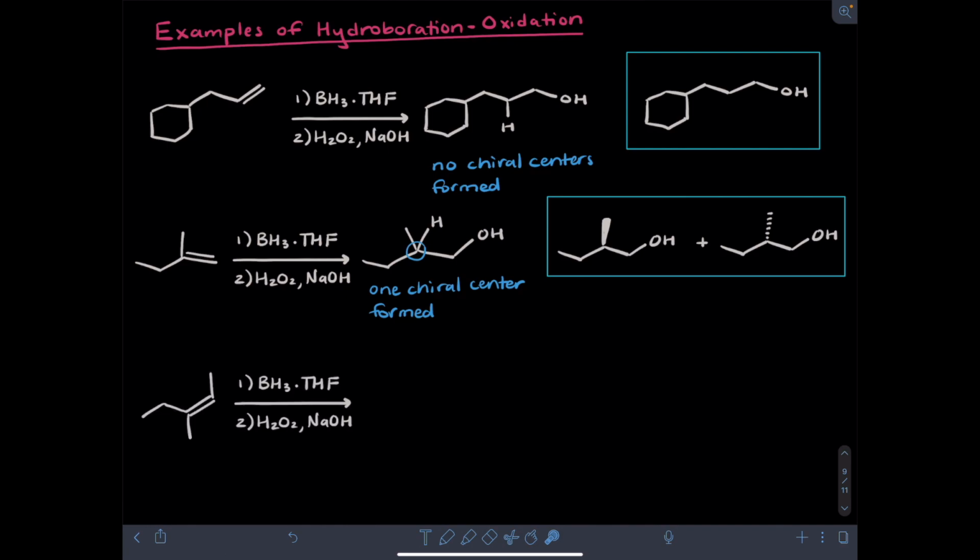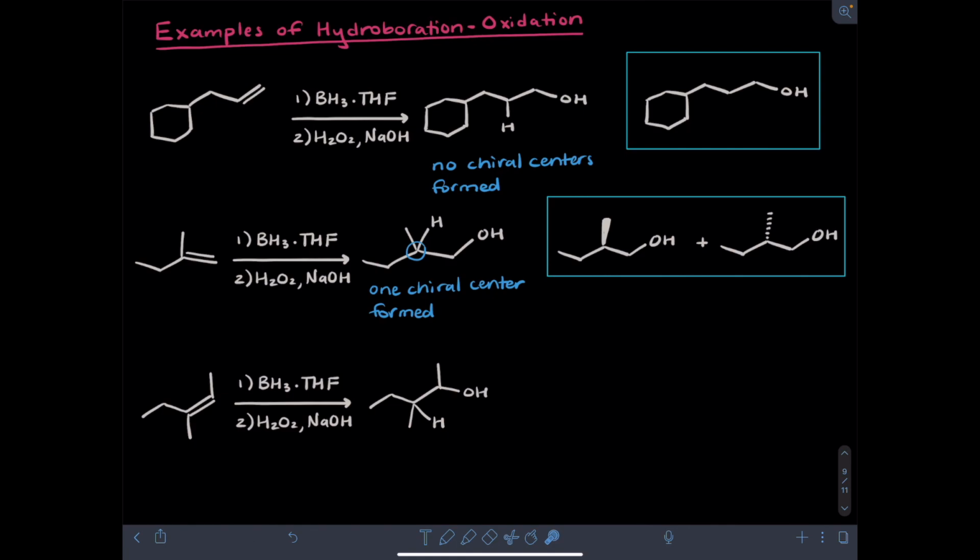Last, let's consider a tri-substituted alkene starting material. Here it is the carbon on the right that is less substituted and will get the OH group. I would draw the product where I've added the OH group in an anti-Markovnikov fashion to the less substituted carbon, and hydrogen has added to the more substituted carbon.